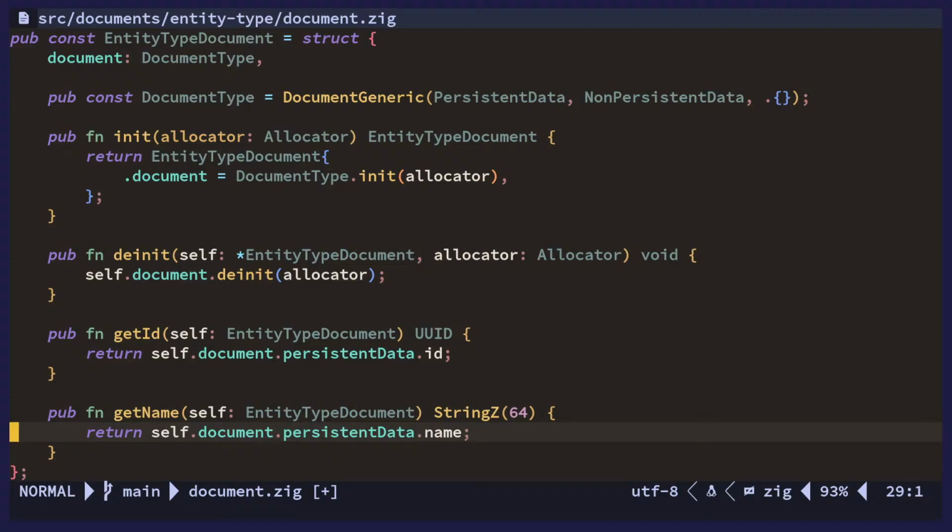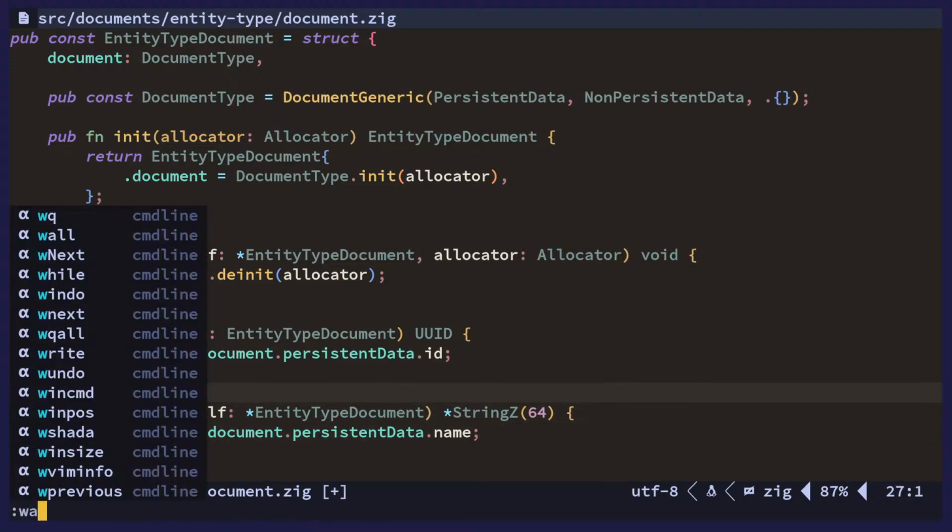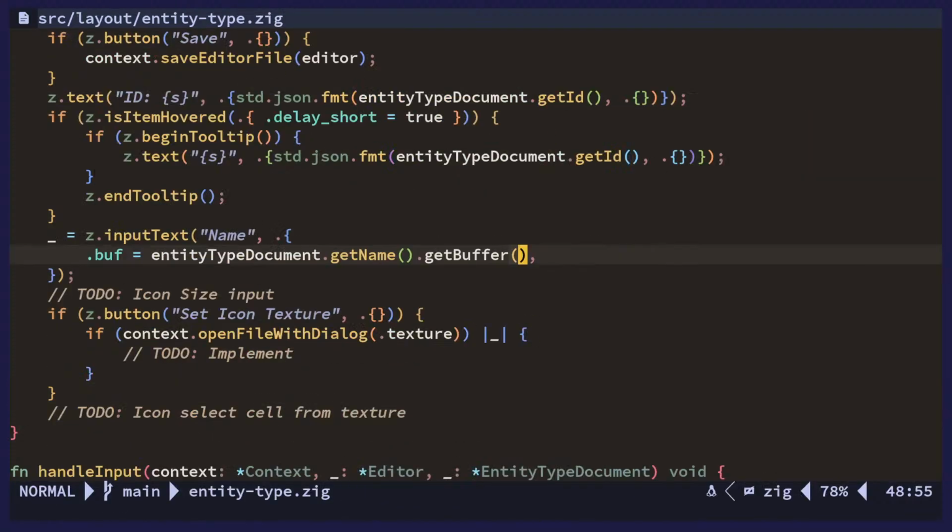Yeah, and let's also make it mutable, because we're gonna be able to change it. And I think, yeah, now we need to do this. Okay, so now this is the buffer.